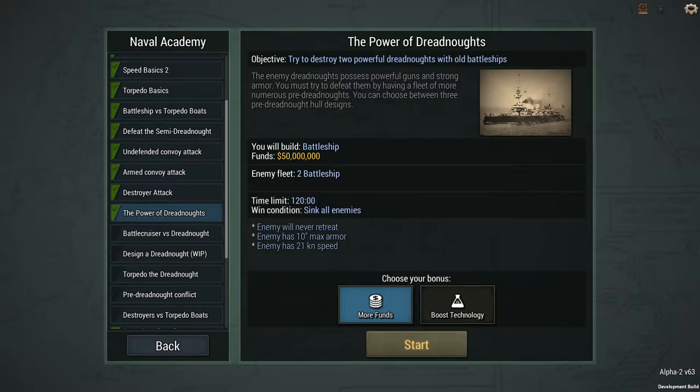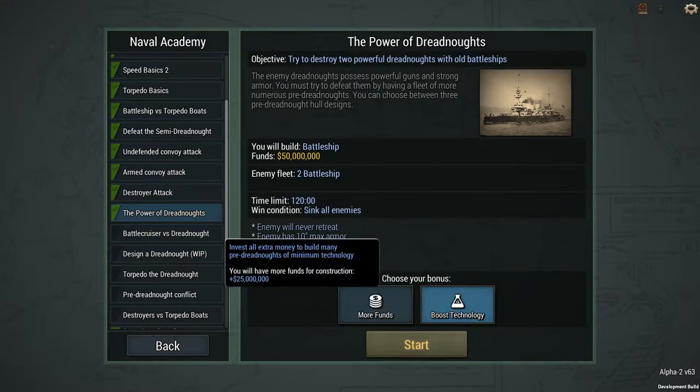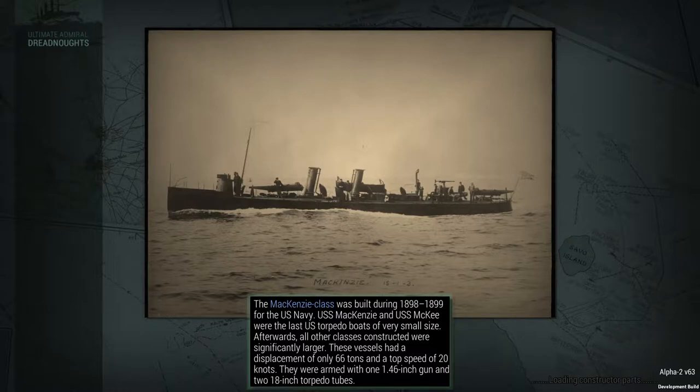Okay, so let's see. We have this awesome challenge where the enemy, I'm guessing we have pre-dreadnoughts and they have dreadnoughts and we need to beat them, and I'm like, this isn't gonna go well. We can either get more money to get more dreadnoughts, or we can go ahead and get more technology. Okay, so they have 10 inches of max armor and they have a 21 kill. Okay, so we'll just go ahead and boost the technology. We just need to have something that can be 10 inches worth of armor.